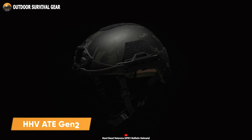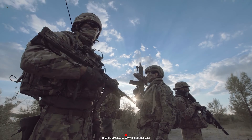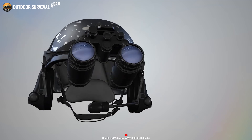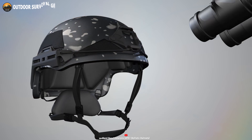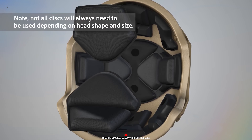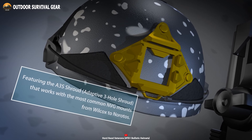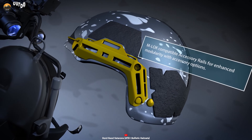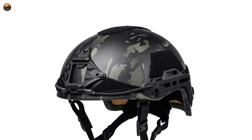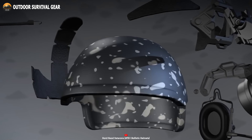Next up, here we have the HHV 8 Gen 2, a robust helmet specifically designed for military personnel, survivalists, and law enforcement professionals. This helmet is engineered with advanced ballistic fibers, offering top-tier protection without breaking the bank. Remarkably lightweight at just 3 pounds, the HHV 8 Gen 2 stands out as one of the lightest helmets in its category. It features an initial impact padding system and a customizable comfort padding system that can be tailored to fit any head size, ensuring unparalleled comfort and stability during extended periods of use. Furthermore, this gear includes an A3S Night Vision Shroud, simplifying the attachment of night vision devices. Its quick-to-attach detachable Fidlock suspension system streamlines the process of putting on and taking off the helmet. The integrated Velcro mounting panel also allows for easy customization with patches or other insignia, making it a versatile choice for various applications.